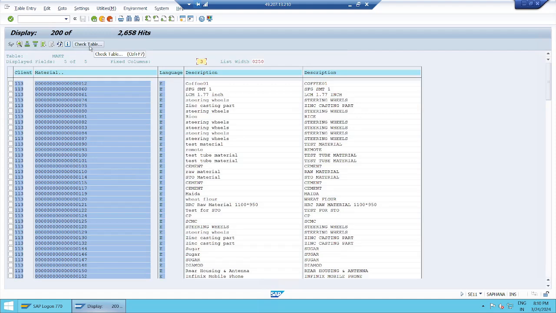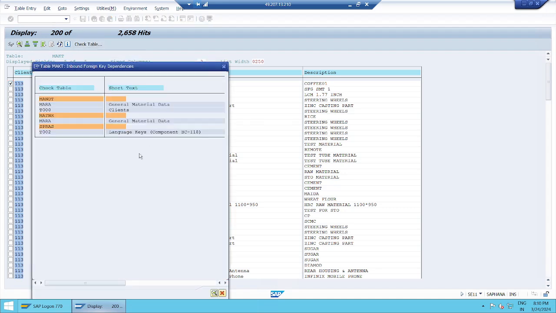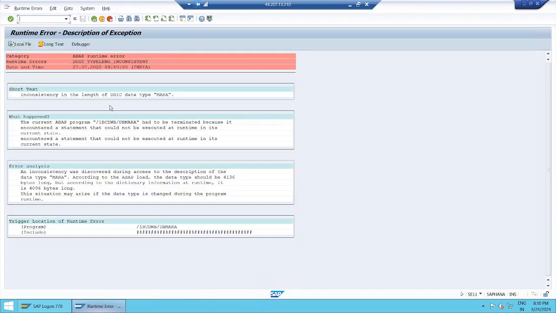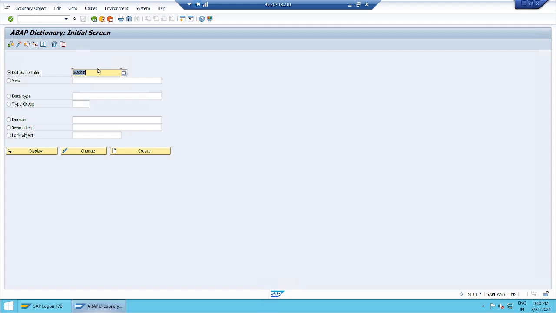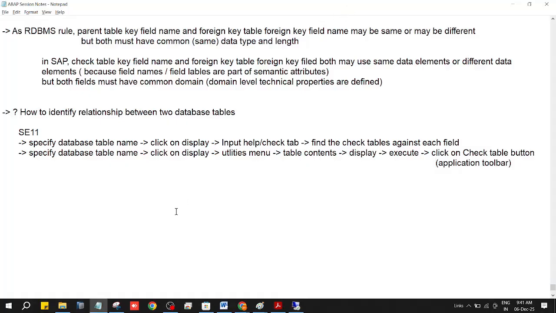If you want to cross check it, you can go to that particular table and double click. If you double click, you go to MARA. If you double click on T002, you'll go to that table. You can switch to those tables easily. Okay, that's about the overall.